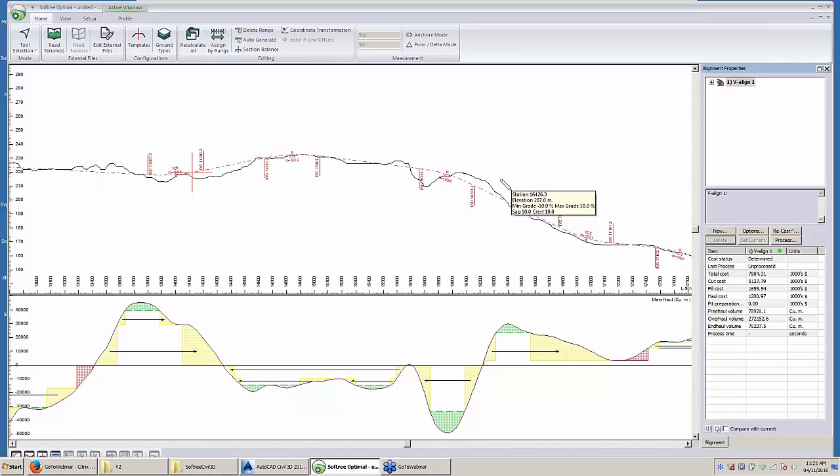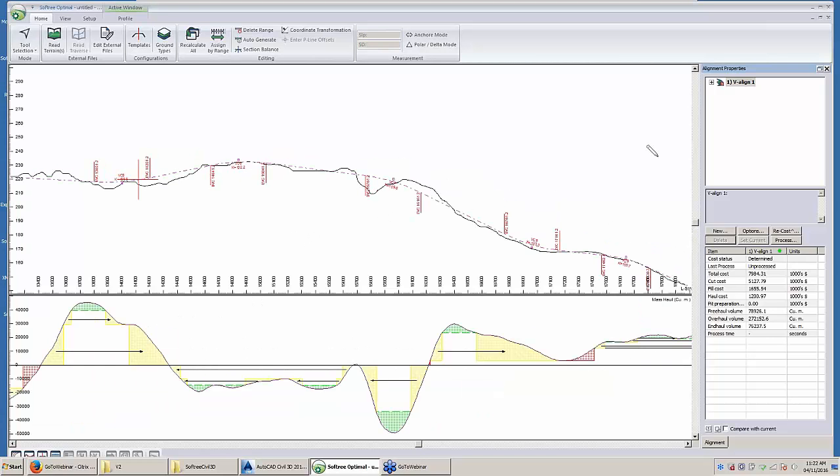It is in no way a complete solution by itself. It has to work with other things that you are going to consider, safety, drainage, and so on. So it's by no means a black box. So let's just create a new optimized alignment.